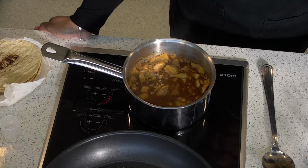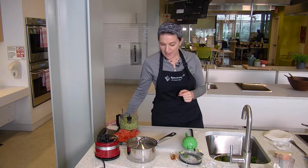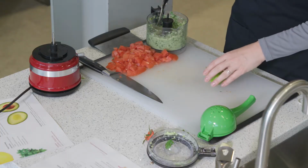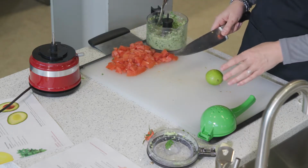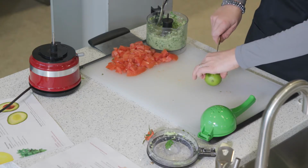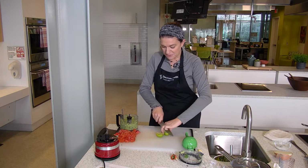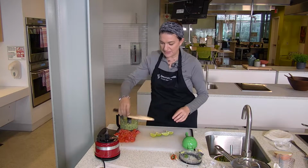So, all right, with that, I think we can start to assemble our tacos. We do have some limes here. Maybe we'll slice one of these limes up. Because we made the Zesty Avocado Dip, we may not need an extra lime, but I want to show people that if they're making this at home, they might not make the Zesty Avocado Dip and might want to put some lime on. It adds that nice acidity. So I have one lime here. I'm just going to cut it from one end to the next, and mine's pretty small, so I'm going to cut each half in half. So we've got 4 pieces here.